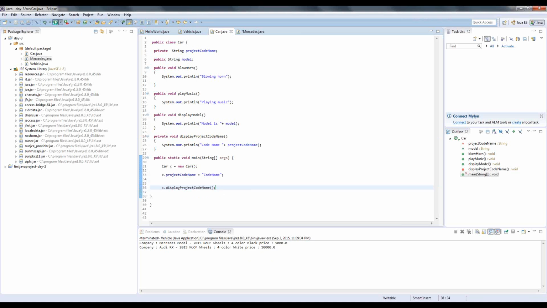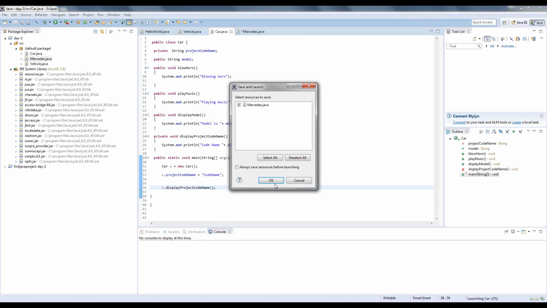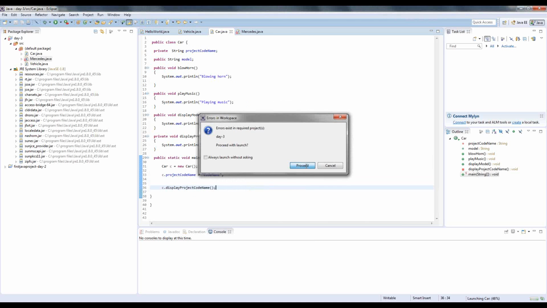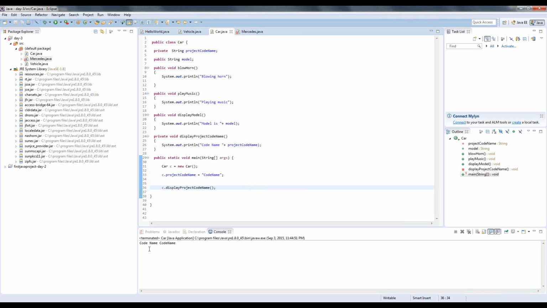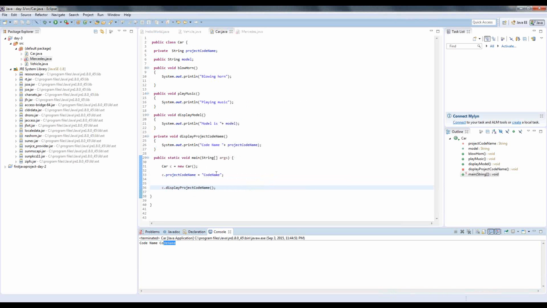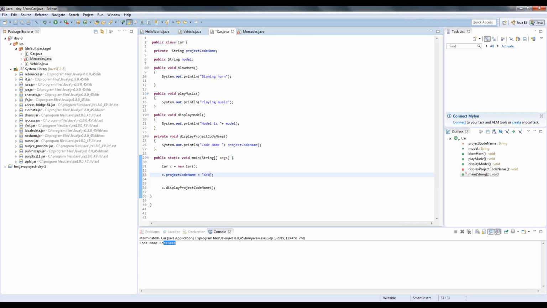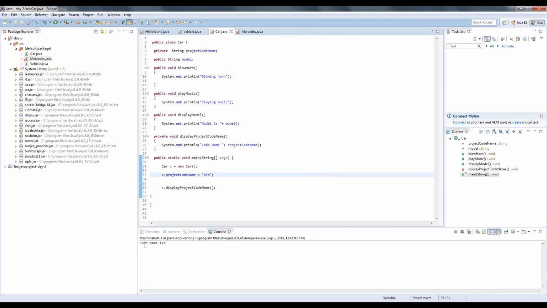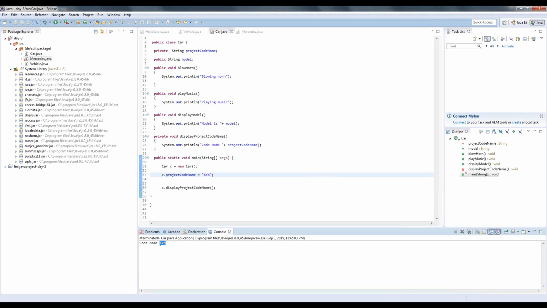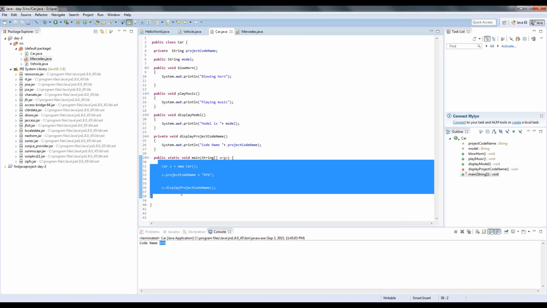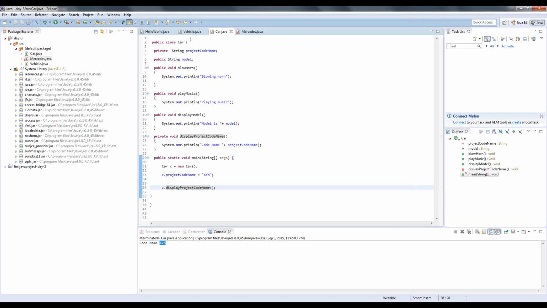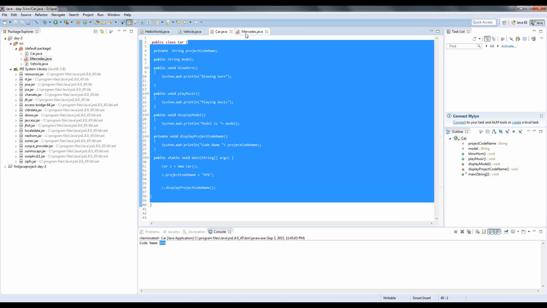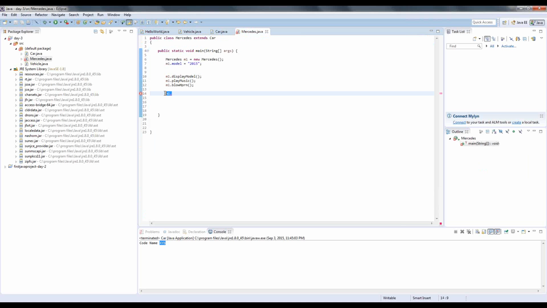And it will, if you run this. See, the code name is simply saying that code name, or some XYZ, or XYB, is a code name. And you can see that it is printing code name as XYB here, right? So this is the usage: you cannot use it outside this class if you make it private, but if you make it public, it will be accessible outside the class.